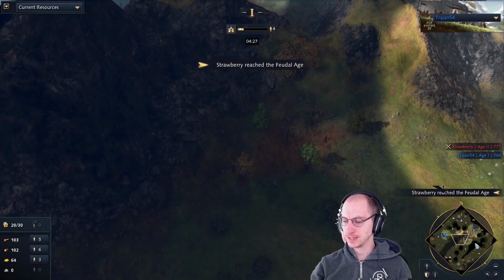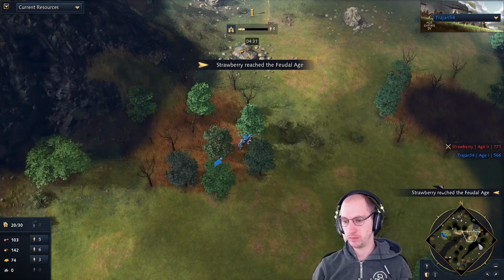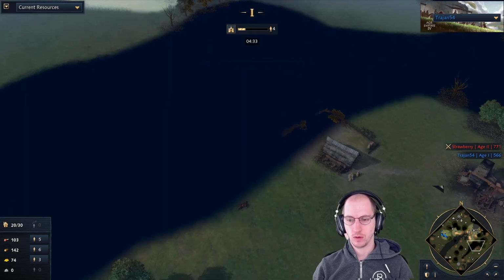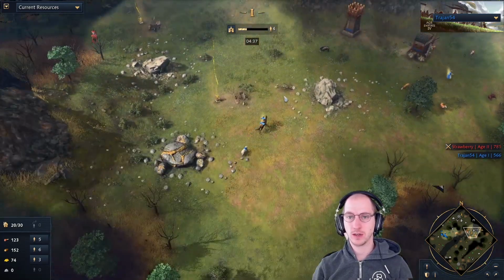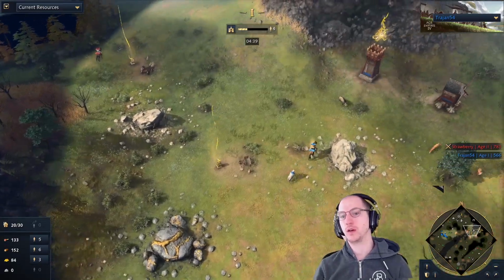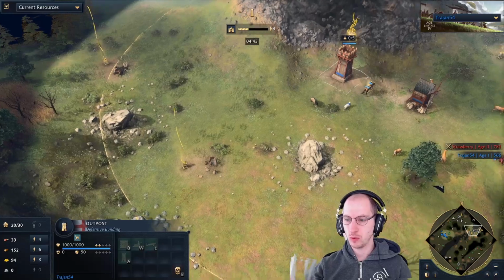Alright, opponent has hit feudal. In my opinion, this scout should be diving for this. Like, you know, figure out what he's up to. You want to see if a knight pops out, if a scout pops out, something like that. He's presumably seen this outpost of yours.